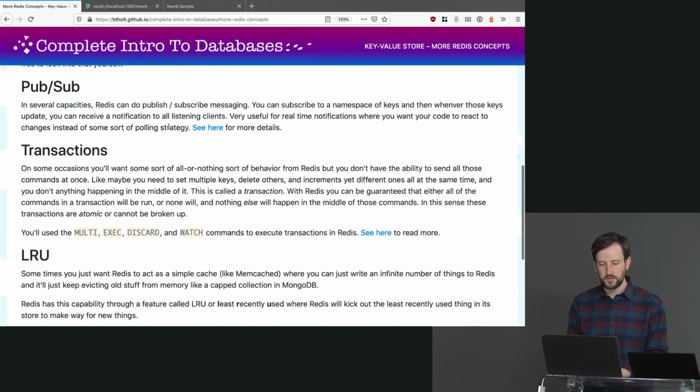You can do this with streams. This is better, like for example, if you were going to try and poll Redis for changes, you could use a stream to do that better. So publish and subscribe, that's what pub sub stands for. It's actually a very useful pattern. I'd never done it with Redis before, but I'll probably give it a shot after this to see how useful it is. It's useful for real-time notification stuff, things that you would use something like RabbitMQ or something like that for.